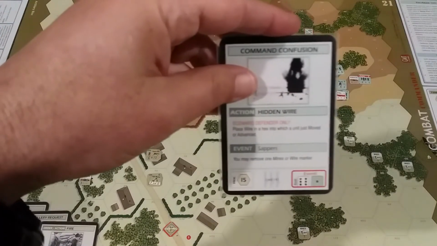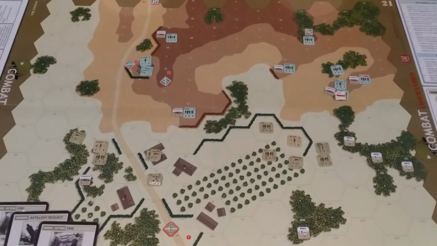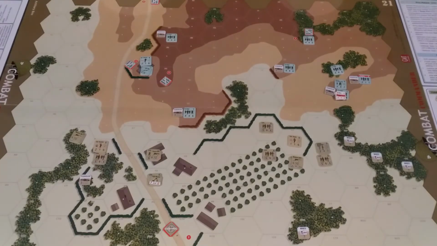And we have an event again. And the event is sappers. You may remove one mines or wire marker. And there's no way in the world that they want to remove any of that stuff. They're quite happy to leave it all there. Righto. So that's the American turn done. And they'll get 3 new cards.